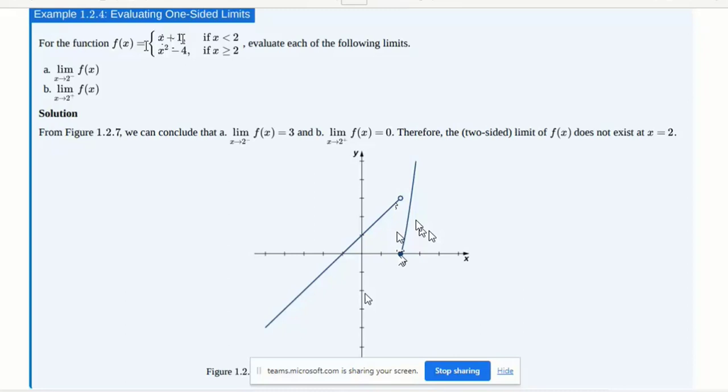Now, which one are we referring to when we are talking about the limit of f of x as x approaches 2 from the right? Quadratic. Thank you. Now, take 2 and put it in the linear one, as x approaches 2 from the left, and tell me what you get.